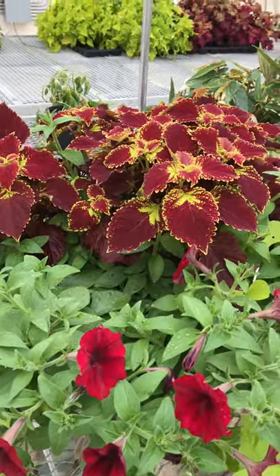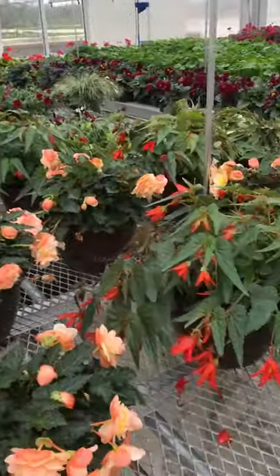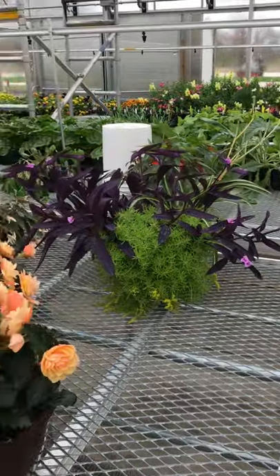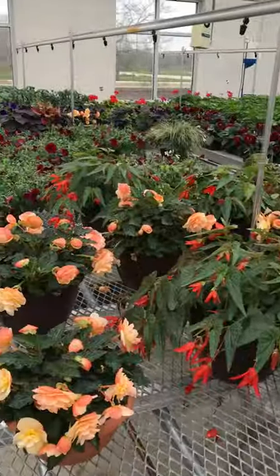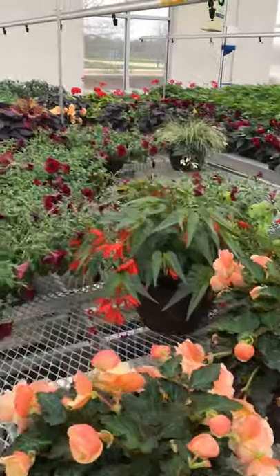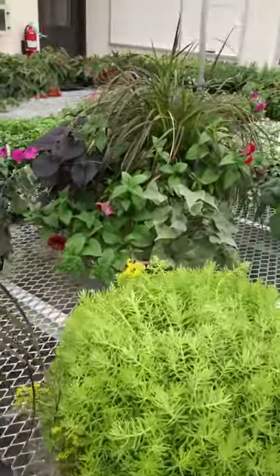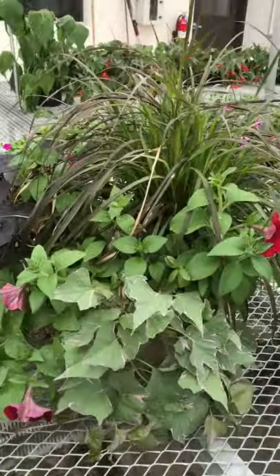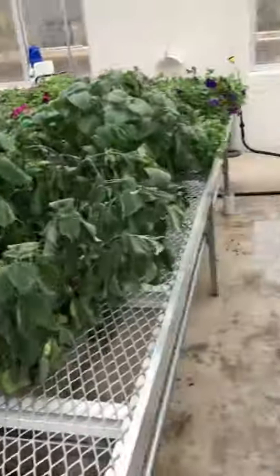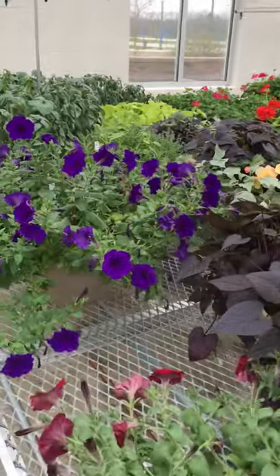I hope you saw your combo. As we go along, just kind of give one more overview of everything there. We've moved them around a little bit to accommodate spacing and also to give the ones that need a little more sun a little more sun, and the ones that can tolerate a little more shade are in a shadier zone. Hopefully you've identified yours and you can journal on how your basket is doing.